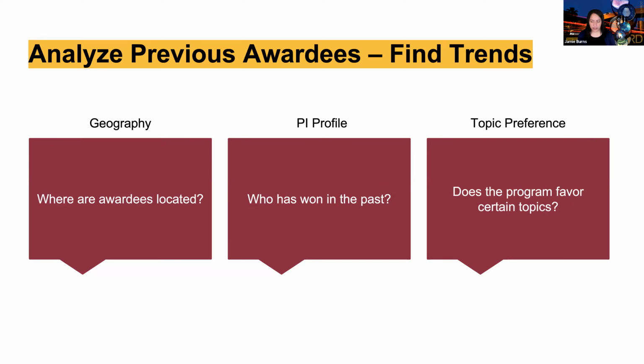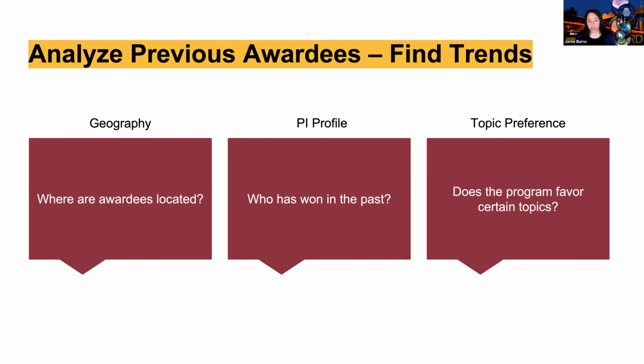So if your research is environmentally driven, and at least at Arizona State University, we're in a desert environment. If you're looking at a program, or really even if it's not environmentally driven research, but you're looking at a large program that's never funded anything in your region, maybe that's something interesting to know. Maybe if your research is environmentally driven, highlighting that they've never funded a desert environment, maybe there's something interesting about the science being done in a desert environment that they can't get from a coastal environment or things of that nature. So again, geography is not always relevant, but when it is relevant, it's worth looking into.